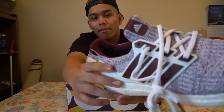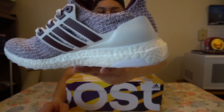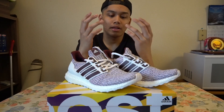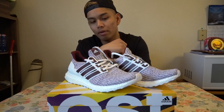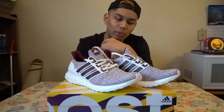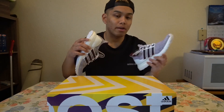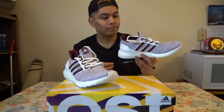It's got a semi-glossy, semi-matte finish. It is not the 3D printed heel counter, which I am starting to prefer over the basic standard Ultra Boost heel counter. For a while Adidas has done colorways representing colleges they have partnerships with — they've done ASU colorways, Florida colorways, Louisville, and obviously Texas A&M. Probably the most famous one is that ASU colorway, which I want to get a pair of — unfortunately pretty hard to secure.